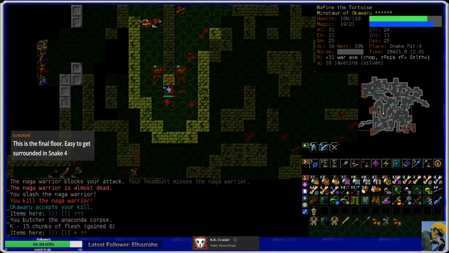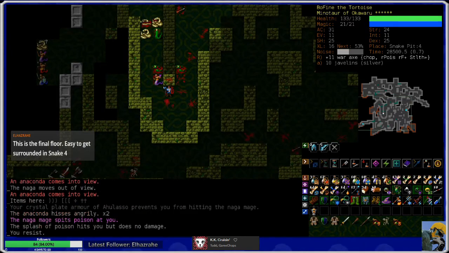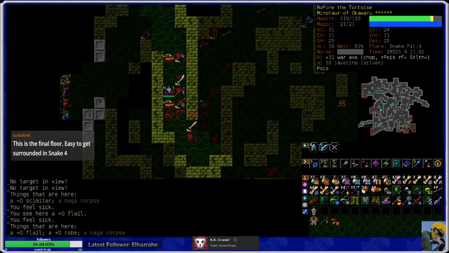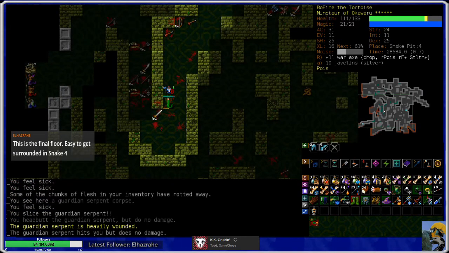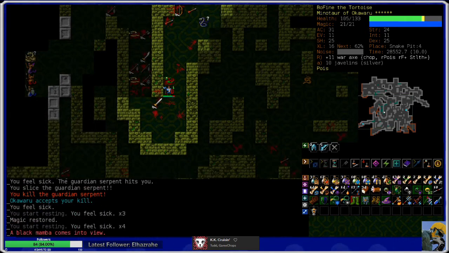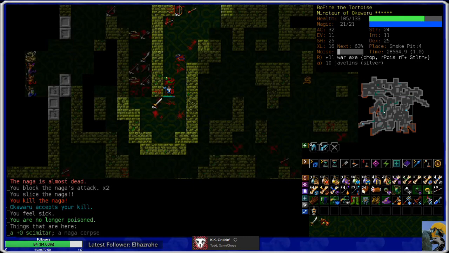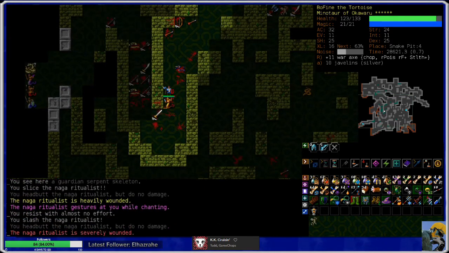All right, so let's chop. And okay, let's go back here and rest, and let's just blow these guys away. All right, so let's rest. What is this guy? He's a guardian serpent. Yeah, he's guarding that rune. Okay. Oh, okay. We got people coming from all sides here. All right, let's rest. Yeah, they're all coming out. They all know I'm here.